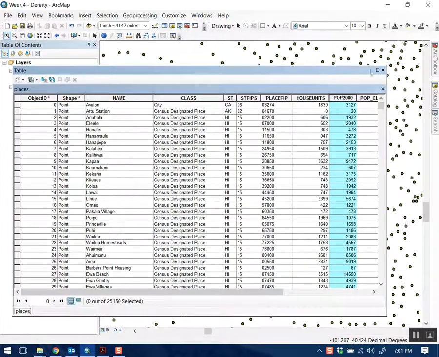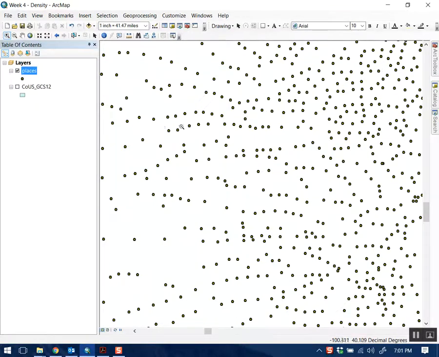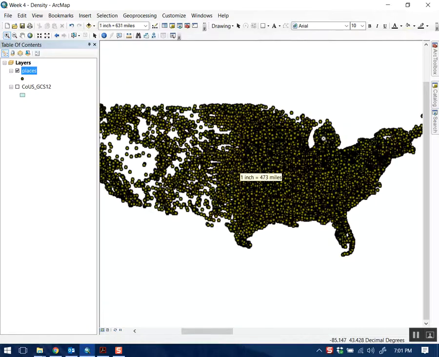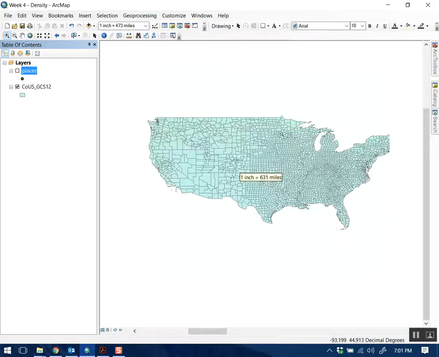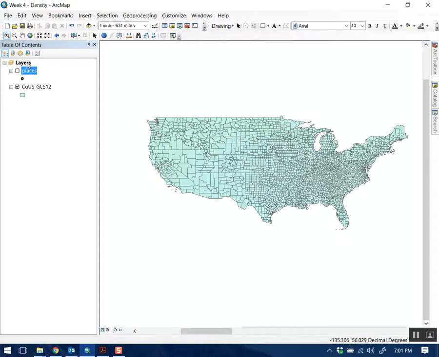I'm giving you this point data set right now, but I will show you how to find point data sets and bring that into GIS for another part of this. But first, I'll just show you basically how to do this. The first thing I want you guys to do actually is, if you look at the map of the United States, it looks weird, it looks flat. We're going to change the coordinate system of this to make it accurate.